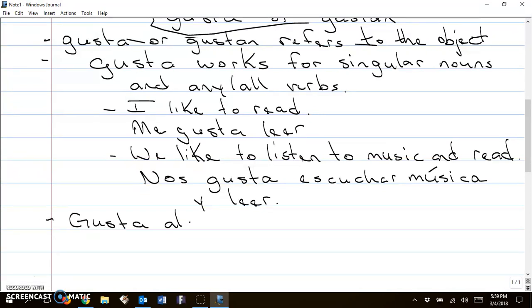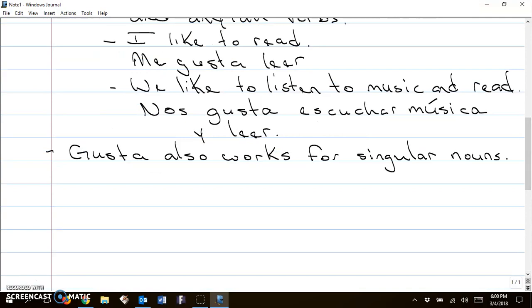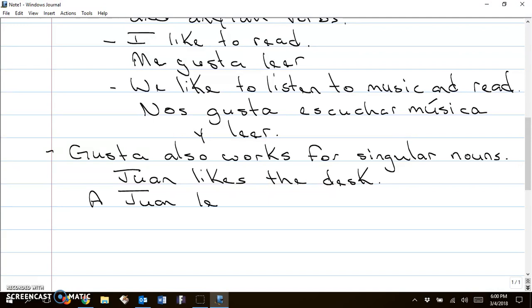Okay? Now, gusta also works for singular nouns. So, to like a thing. So, for instance, Juan likes the desk. A Juan le, to match Juan, gusta el escritorio.